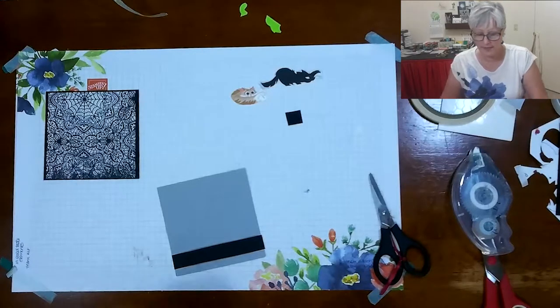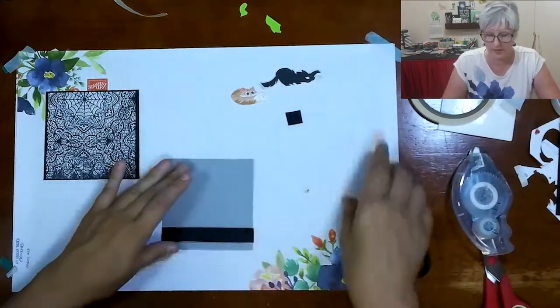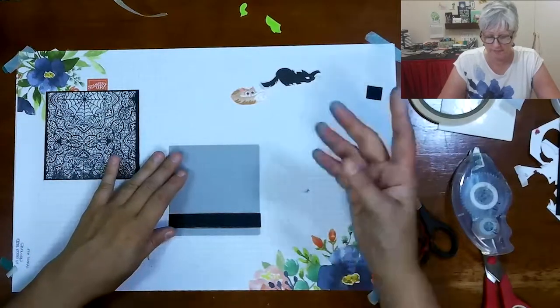Somewhere I had a piece of that double-sided tape that didn't get on my project, on the cup wrap. It's on my finger now.